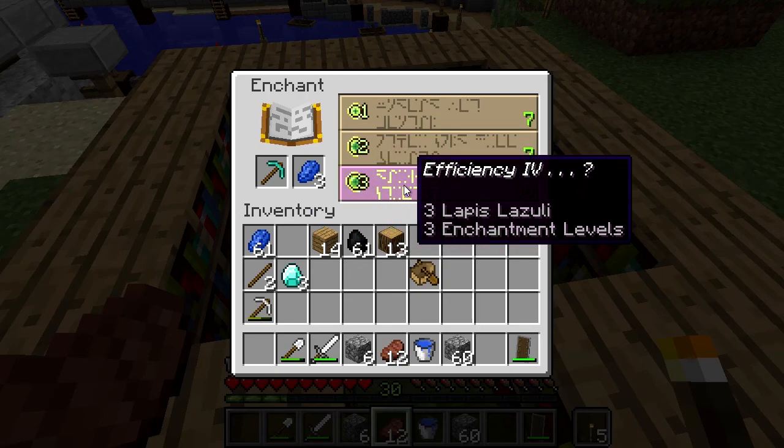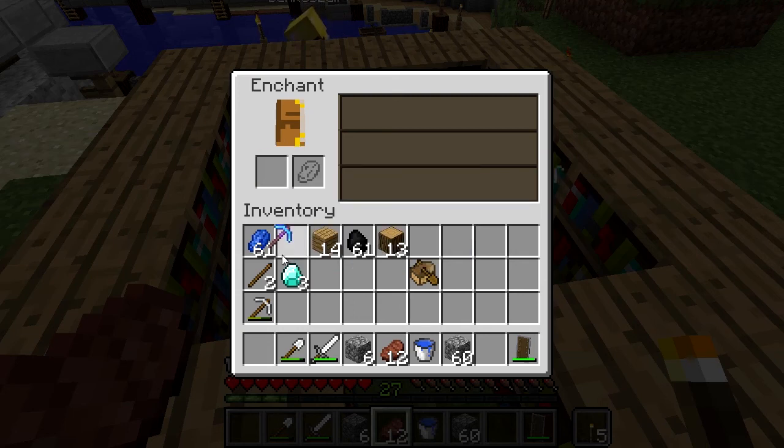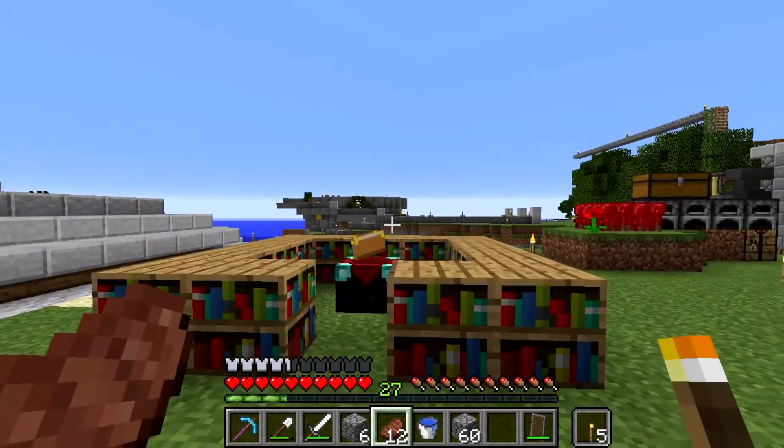I'm going for it. Can I go for it? Come on. I cannot believe it. That was like an hour's mining to get efficiency 4. That is so disappointing. That is so disappointing.